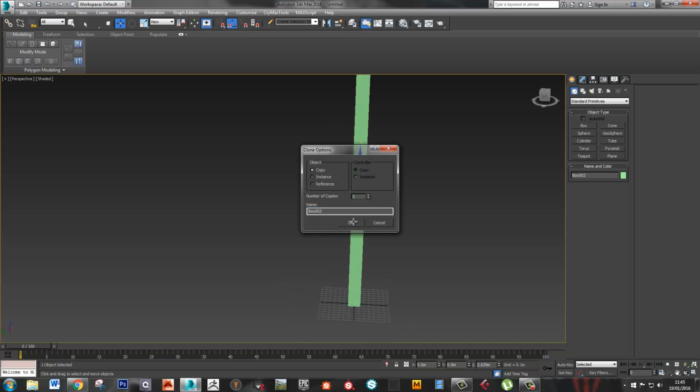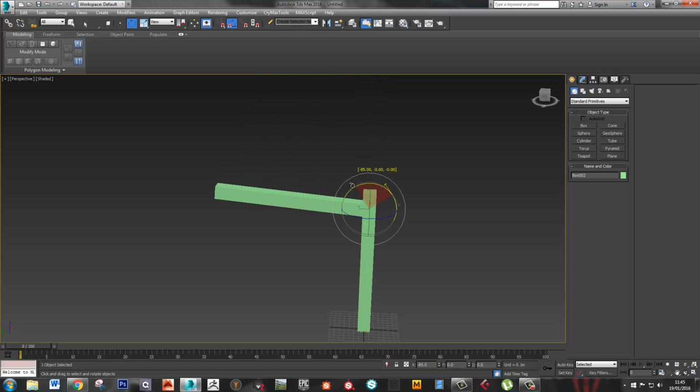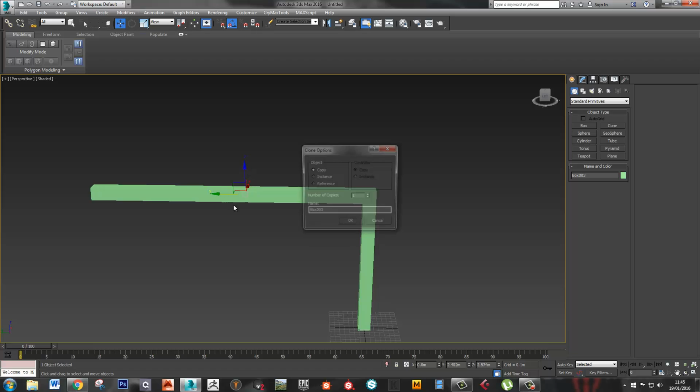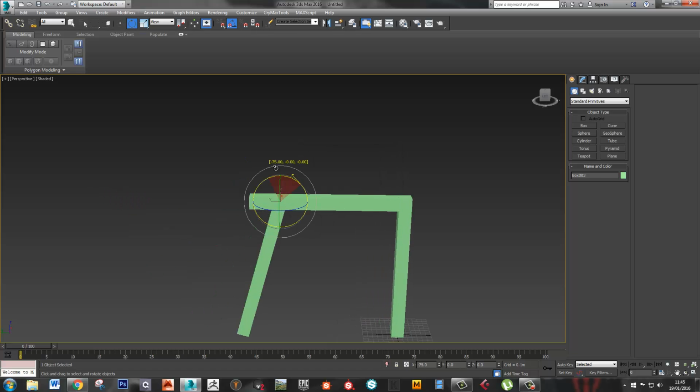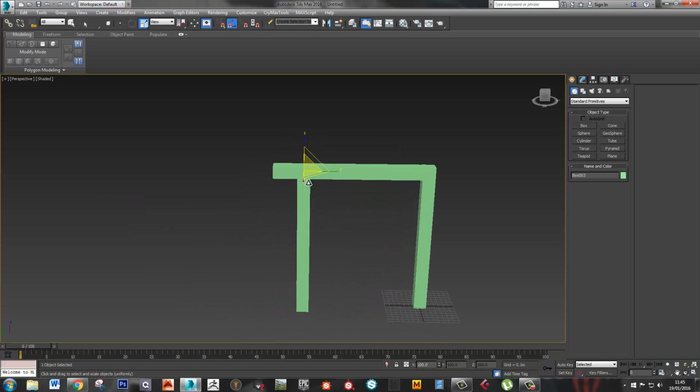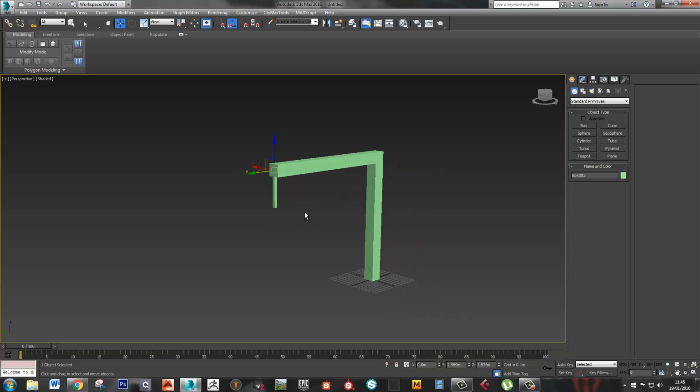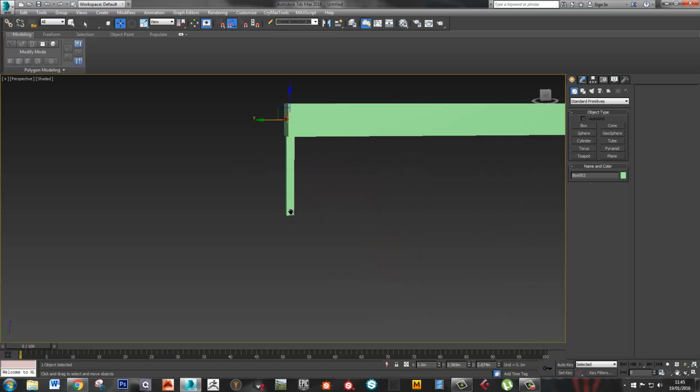and then let's make the arm like that, and then make a little handle at the end. So let's just scale that down. That can just be the bit that we pick stuff up by.